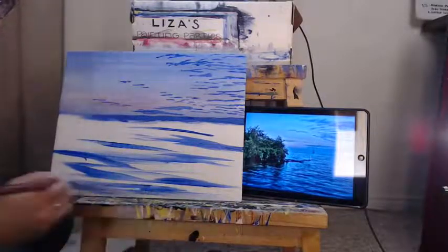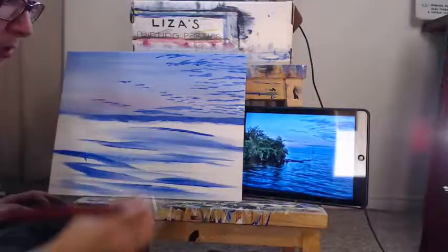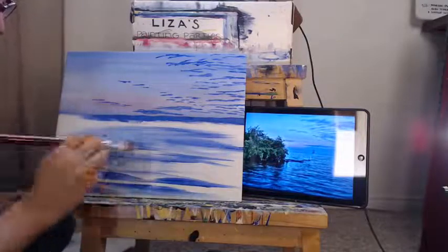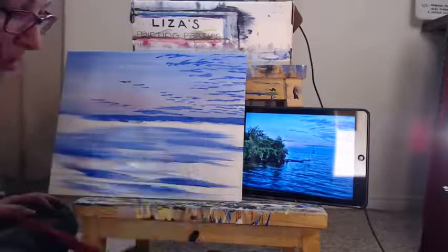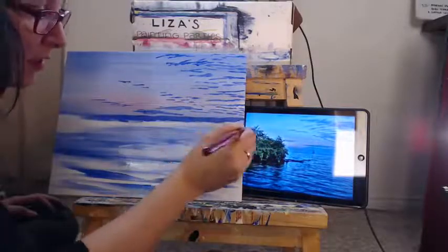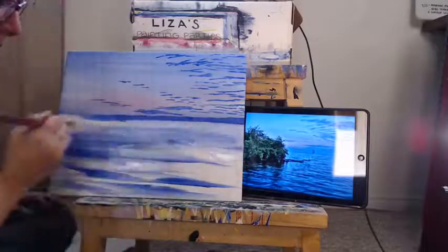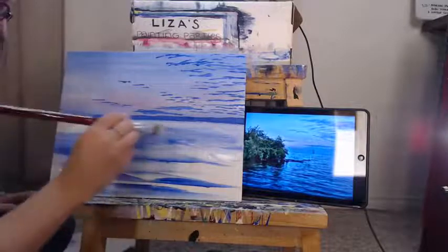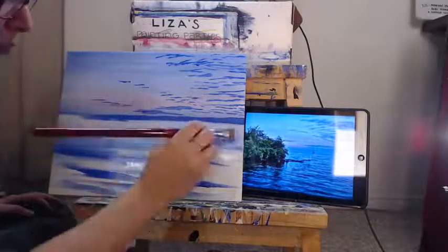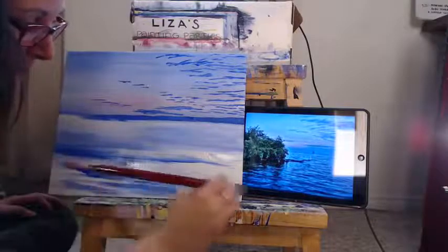Okay, and I'm going to use white and start blending this out. We'll put in some of the ripples and the other elements shortly. The waves, I shouldn't say waves, I should say little ripples. There's no waves happening.